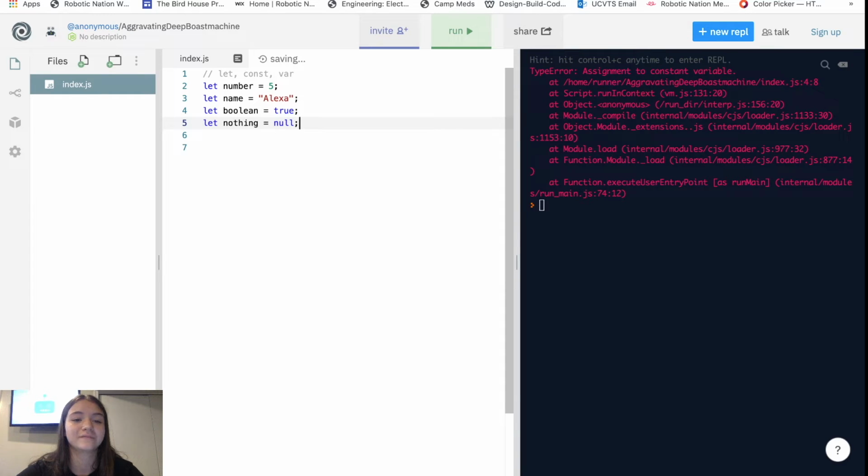It's kind of difficult to understand at first, but again, it means nothing. It's not a number, it's not a letter, it's not a boolean, it's null, it's nothing. It can be useful in some instances, but we're not really going to use null too much, so that's just something to be aware of.